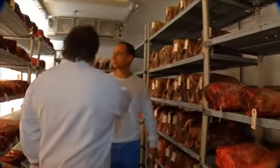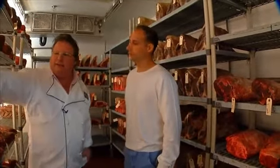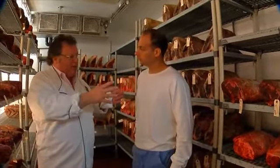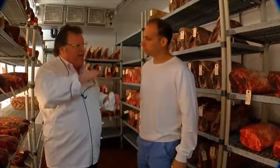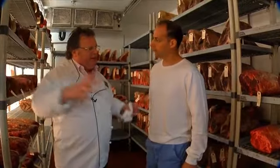We rotate it around the room for up to six weeks, and then it goes out the door for cutting. They shrink — you put the weights on it, they'll shrink by 20%. Then you've got to cut off the crust. But the flavor intensifies, the enzymes break down, the flavor develops, it's more tender. And you've got the ultimate steak.